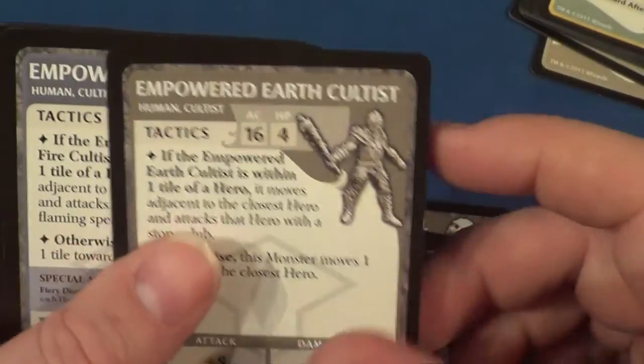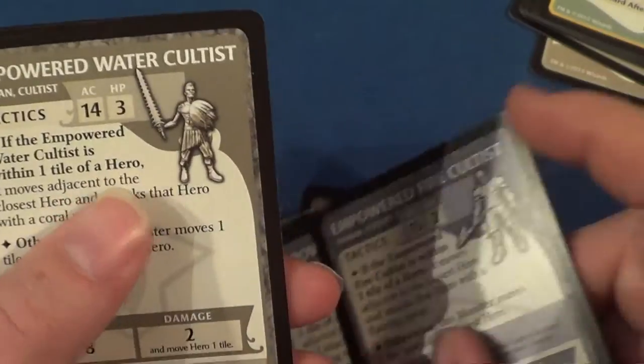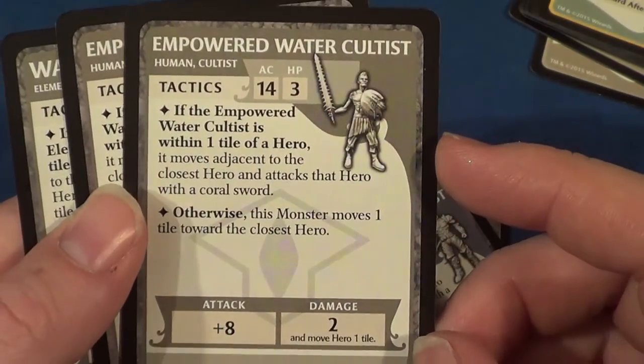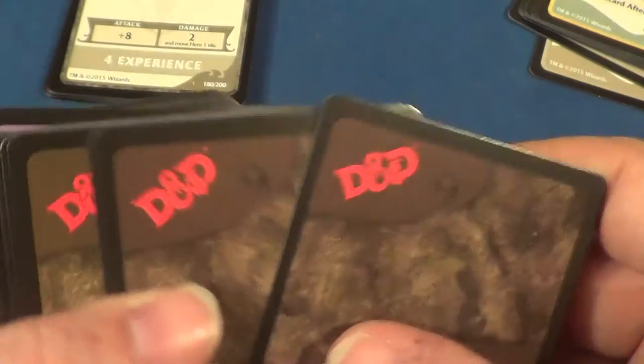Another empowered Earth cultist. Three of each. Empowered Fire cultist. And an empowered Water cultist. So, they must be separate because they're empowered. We're going to have a look at some of the other cards.